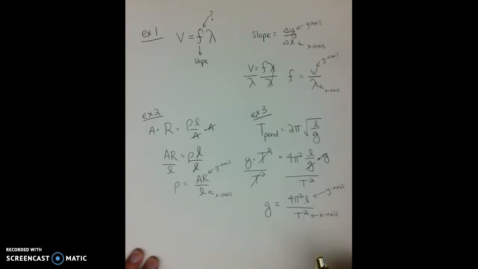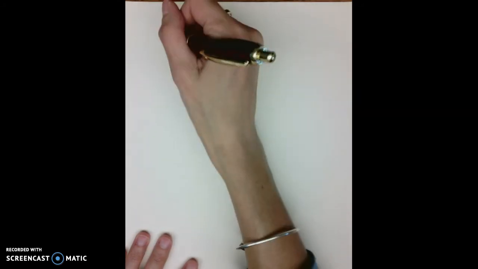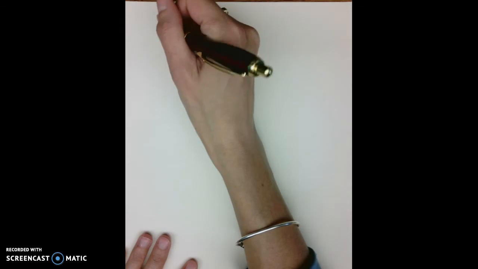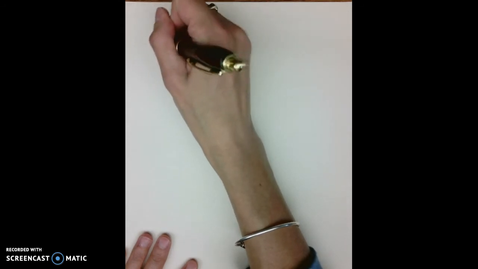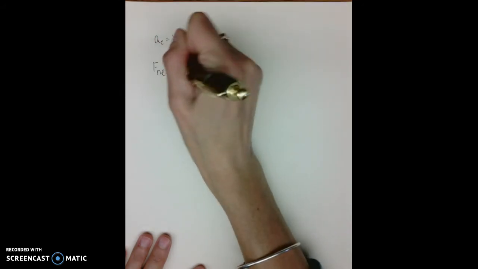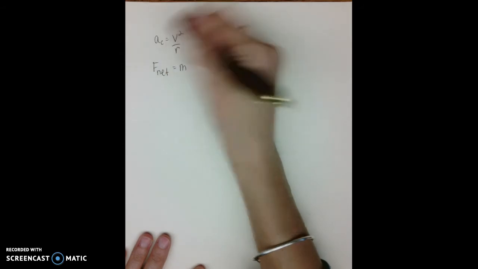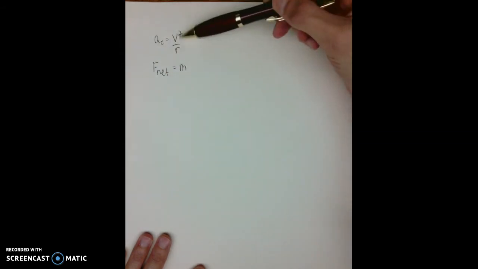Okay. The next one I'm going to share with you is another different one. They're kind of built one on top of each other. And again, it's equations that we have not done yet, but they have to do with circular motion as well as Newton's universal gravitational law. So when objects move in a circle, the net force is pointed towards the center, and the acceleration in a circle is equal to v squared over r. And so what we end up with is that F net, when you're moving in a circle, is equal to m times this acceleration in a circle, or a_c, so v squared over r.